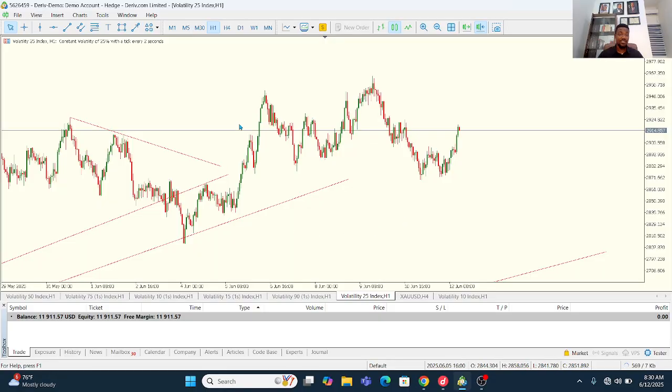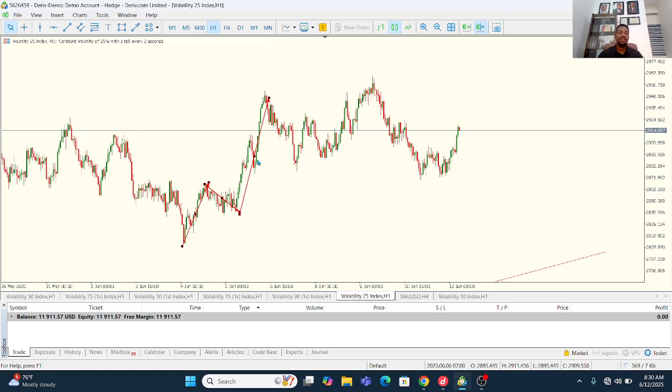Sometimes it's large, it's not just small like that. Let me check this one. Sorry. So look at this one. We have a run. Don't mind all my analysis, this is where I do all my work. So we have a run, we have a pullback, and we have a run. See how big this one is.